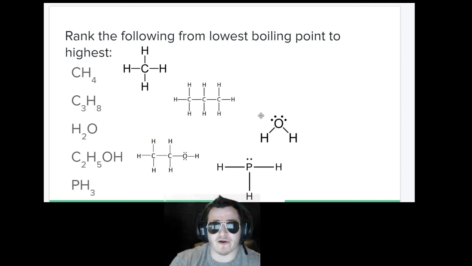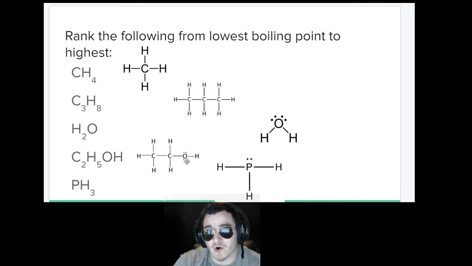And you might use the same logic here. Oh, this guy is a whole lot bigger than this guy. Size matters! But actually, size matters when it's only a tie. This is not a tie. Kind of misleading here. Because more hydrogen bonds means stronger IMFs every single time. This guy only has 1 hydrogen bond. This alcohol only has 1 hydrogen bond. Meanwhile, in every single water molecule, there are 2 hydrogen bonds, which means water is going to have the highest boiling point out of all of these. So let's go back and rank them. 5, 4, 3, 2, 1. And that is the solution to our final problem in our notes.